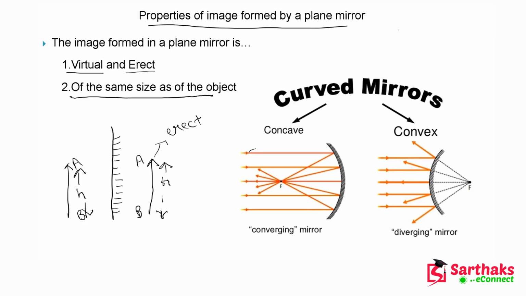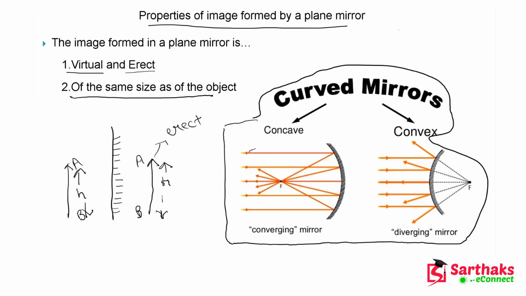Before going to the next slide, let me explain this diagram. In this diagram, image formation is illustrated. In this case, actually these are spherical mirrors. I will tell you later in this chapter what spherical mirrors are. If I tell you here, you will get confused, so you don't need to take stress about what spherical mirrors are. We will teach it later, but for now just understand that these two mirrors are spherical mirrors. This is a concave mirror and this is a convex mirror. I will explain these two terms very deeply in the later parts of this lecture.